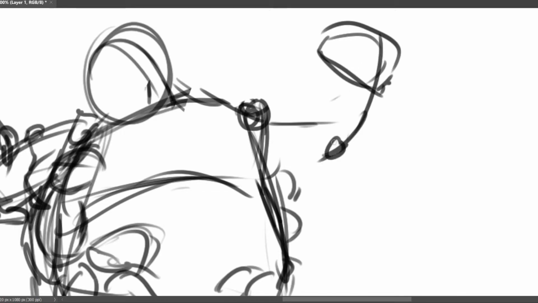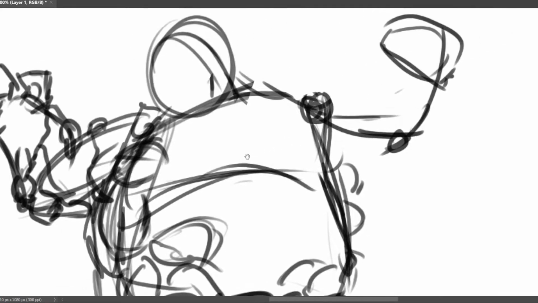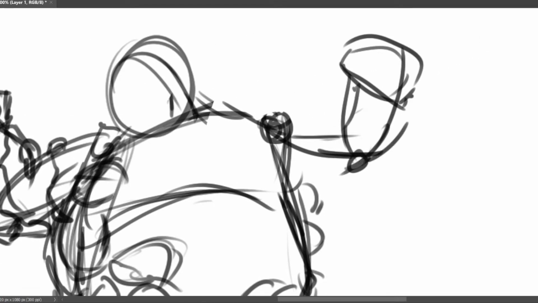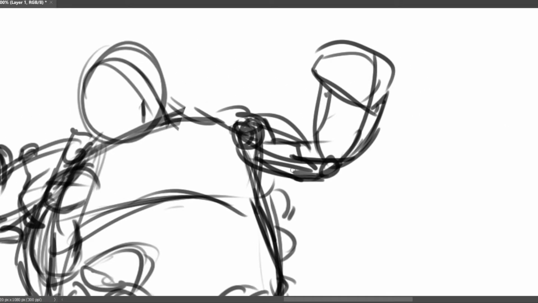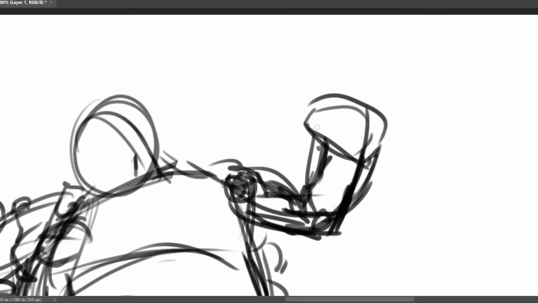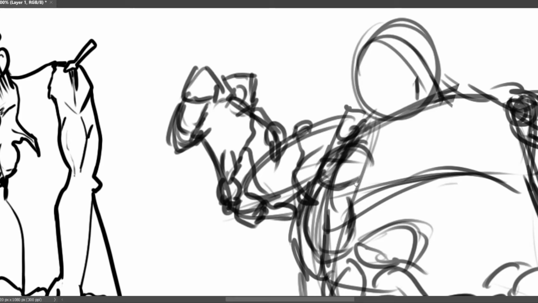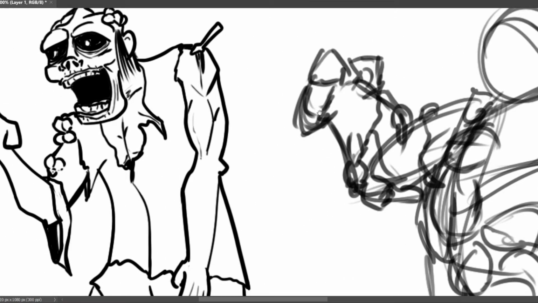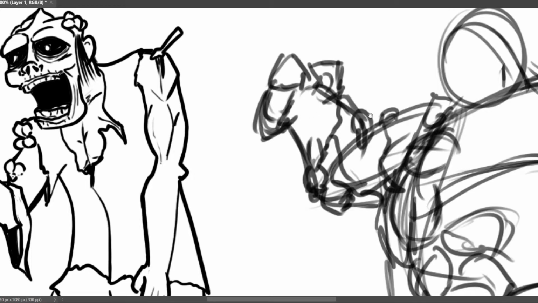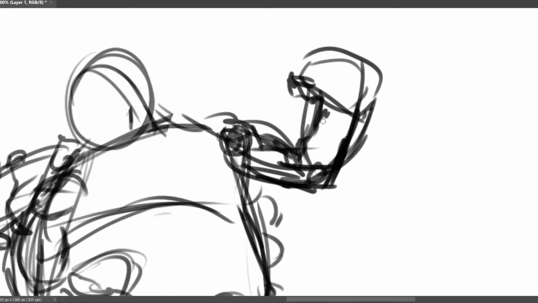If we're imagining this is like a concept piece, we'll let him have his arms out. It's actually a little silly, I think. It's a little wild. So again, this arm we're going to keep a little big, and we're going to let this arm be a little smaller. Because when you have things that are still normal, it shows how wrong this is. For all you know, if you've just seen the Boomer and you didn't see this guy, you might think that I just always draw my arms big like that. But if you have Boomer next to this guy, then you see, wait a minute, his arm is bigger. And on top of that, if you have one little baby arm, it shows that all the more.